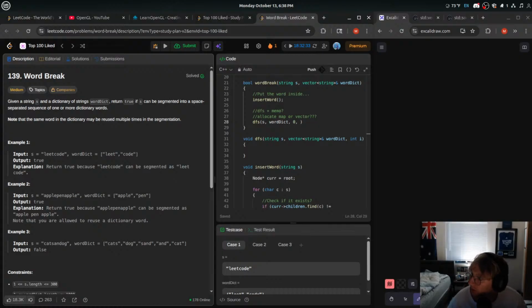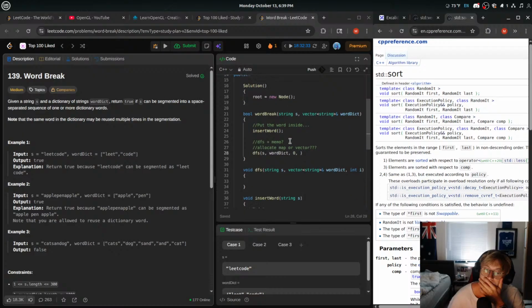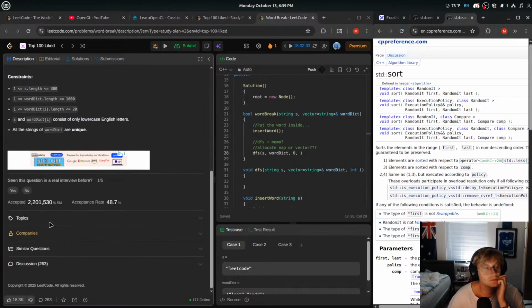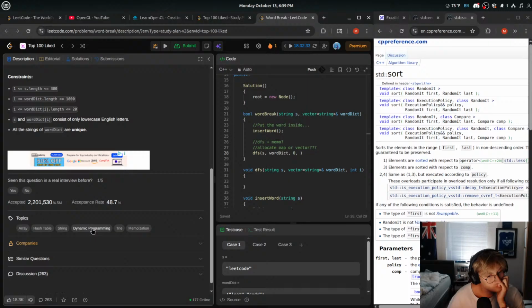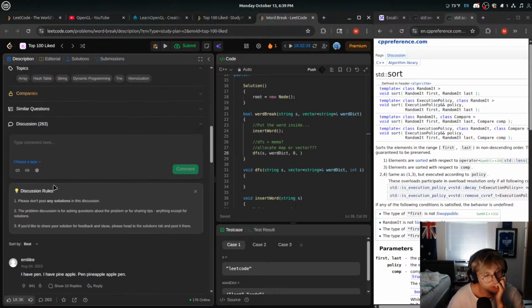I'm trying to think here. What's the best way to do this? Dynamic programming. What's the point of using a trie then? I'm overkilling this problem. I have a pen, I have pineapple, and a pen, pineapple, apple, pen.